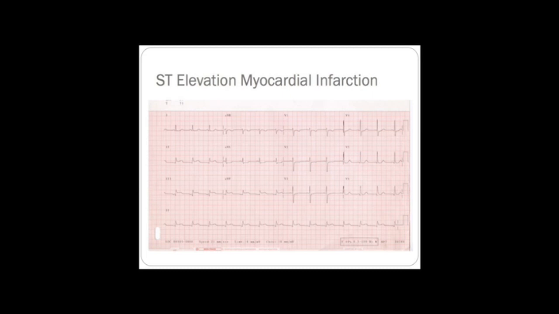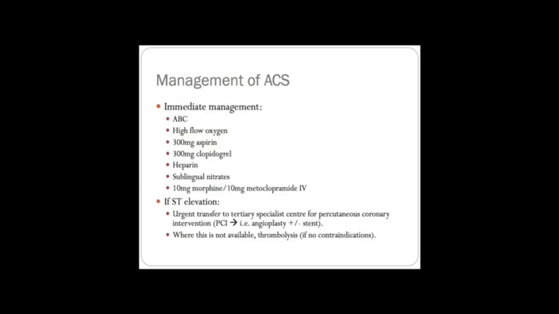Yeah, and you should definitely try and picture this, look at this ECG. This is a classical ECG pattern, which as soon as you see, you'll be able to recognize. Exactly. Right. Now, how do you manage acute coronary syndrome? I think the point here to make is that it doesn't matter what the actual diagnosis is, because you won't actually be able to know the diagnosis until after you've had the investigations, the troponin. So you manage anyone with suspected myocardial infarction or acute coronary syndrome the same way.